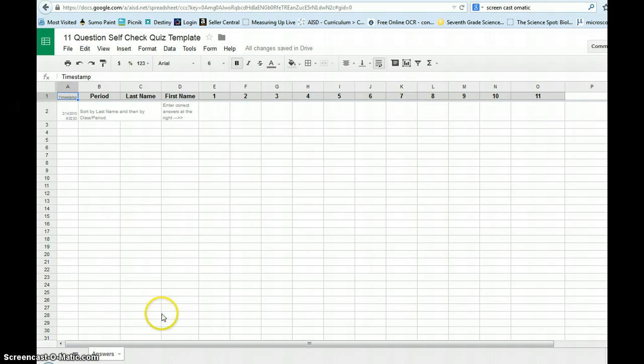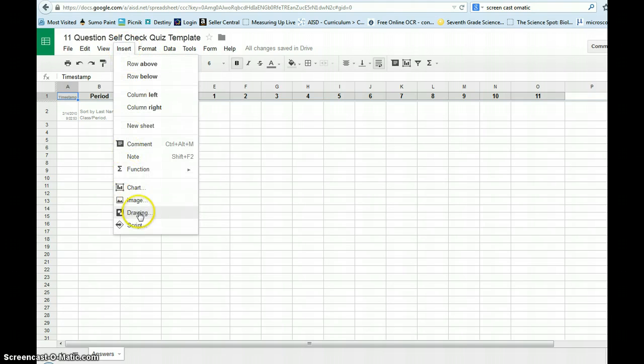Okay, so the next thing that we're going to do is look at installing Flubaroo onto your Google Drive. Now, once you install it the first time, it should appear on any other form that you are using. So up here at the top, for the very first time, you would have to go to Insert, and you're going to insert a script.